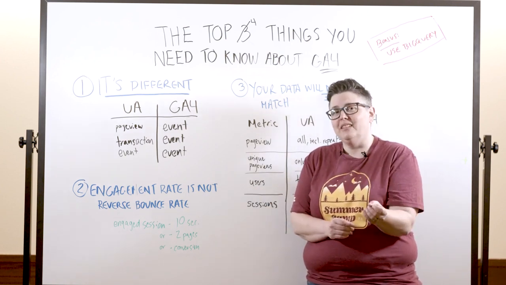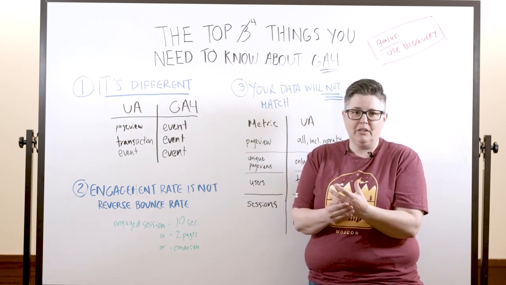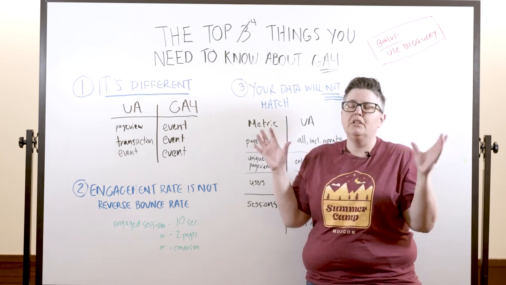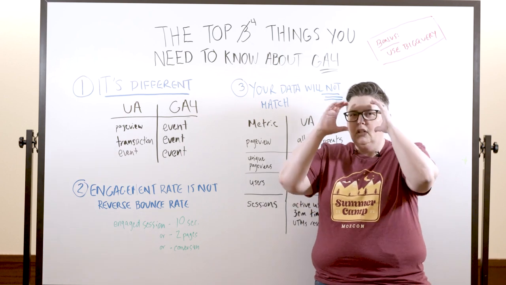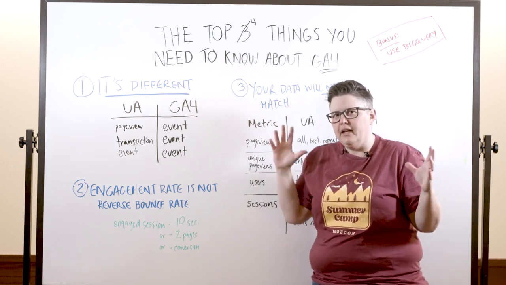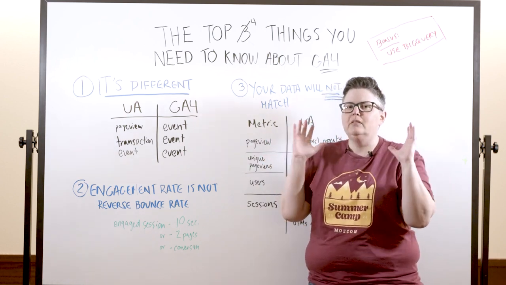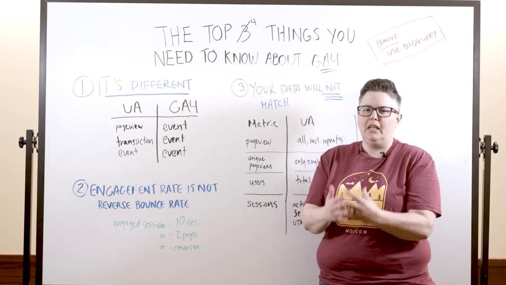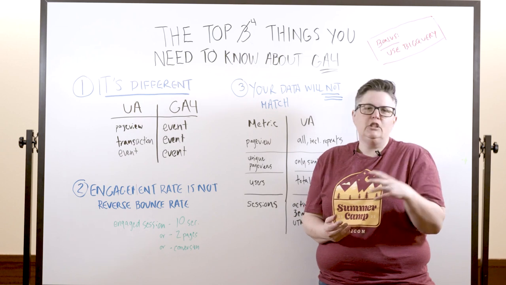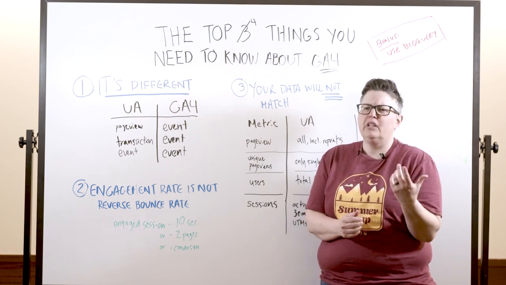So in Universal Analytics, bounce rate was a metric that people reported on all the time, even though they shouldn't have. I hate bounce rate so much. Just picture a dumpster fire GIF right now across your screen. I hate bounce rate. And why I hate bounce rate is it's so easily faked. Let's say, for example, your boss says to you, hey, the bounce rate on your site's too high, could you fix it?